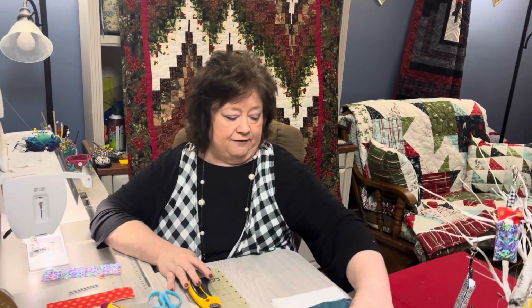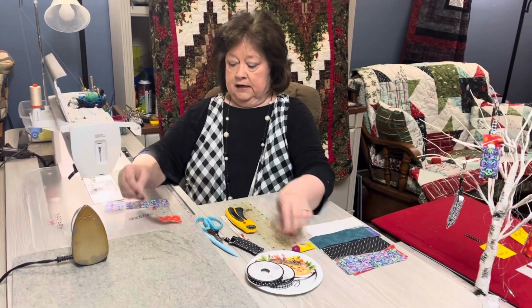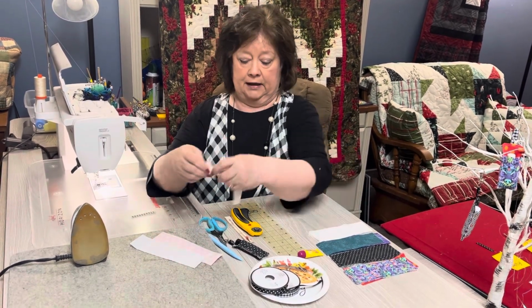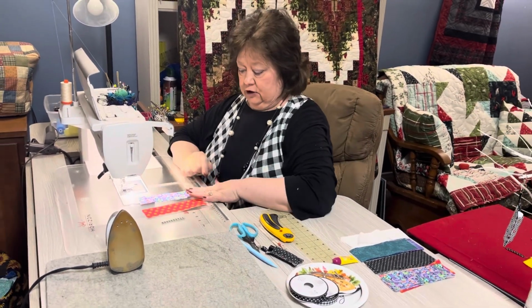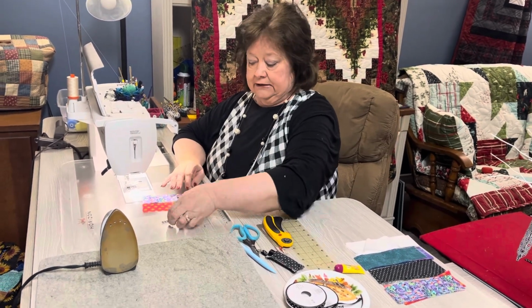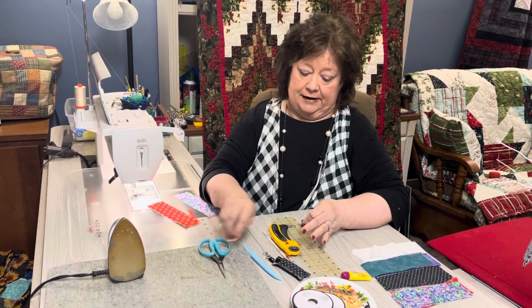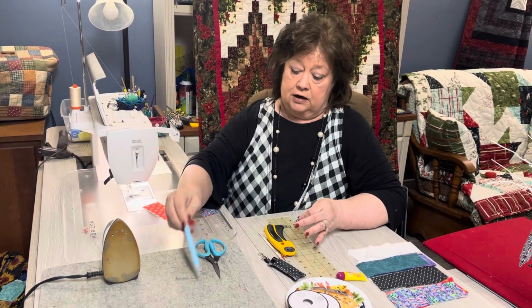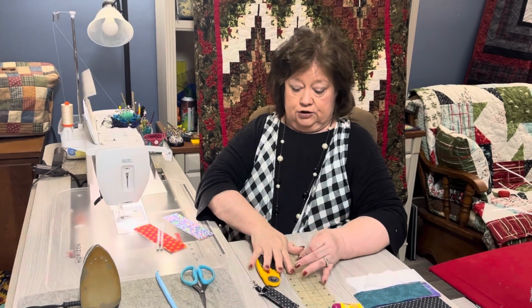I'll hold that up again if you didn't get it to start with. So here's some samples I have. My strips cut and ready, and then my Pellon ready here. What I would do is take one that I want for the top and one for the back, and iron a strip of this woven Pellon on the back. I've already done that on these two. So this is the Tula Pink piece. I'm going to take my ribbon and fold it in half. You will also need a good pair of scissors. I use this really good stiletto that I've gotten, and I've showed y'all several times. I'll show you why in a minute. I really like it. Then you're going to need something small to measure with, and of course you'll need those to cut with.